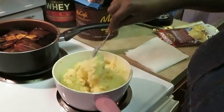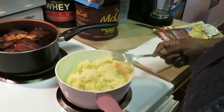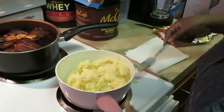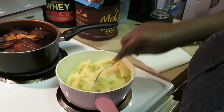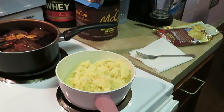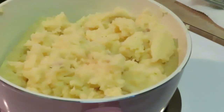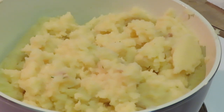Alright, those potatoes were quick and easy y'all. Let me bring y'all in so y'all can see — that's the potatoes, they look good, they smell good. Quick and easy, we did the potatoes in like two minutes. Go get you some of these quick potatoes — they're loaded, they've got everything in there. Y'all saw the package, they got everything in there. Alright, that's it for the potatoes. I'll be back with the baked chicken for the grand finale. Quick, y'all — we've gotta get in and out of this kitchen.